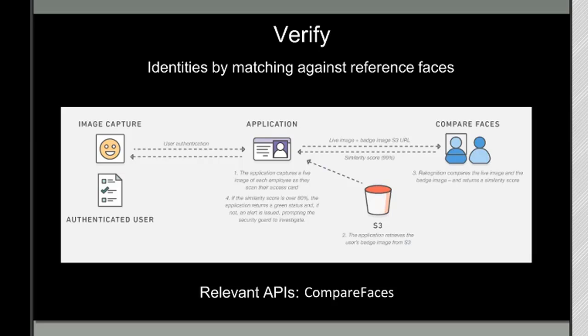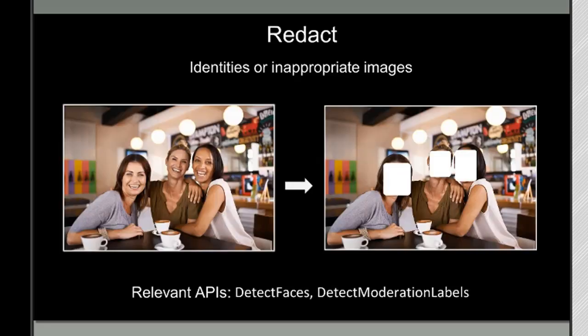Verify is a popular use case as well, where we see identity verification against a reference face. And this is a great case where we've got a badge scan scenario. We all wear badges here at Amazon, and the example would be that if my colleague borrowed my badge or something, this would catch that, because as you walk through the gate, the badge would verify, but the badge would also have an associated image with it, which when compared with a live image taken at the time would produce a low similarity if it's not me. And therefore, that's a security violation. It would provide a validation that it is me if I'm using my own badge. So that's a really popular use case as well. And compare faces is the API where that is used.